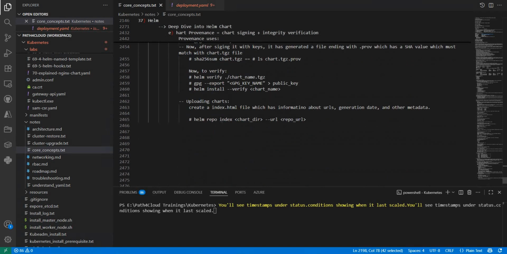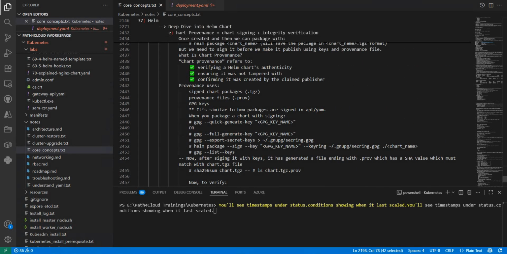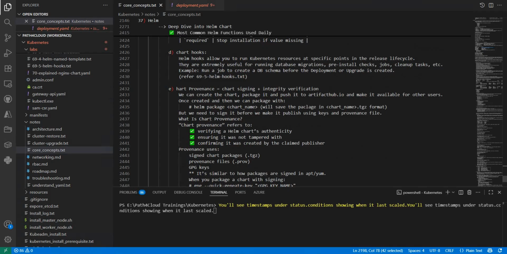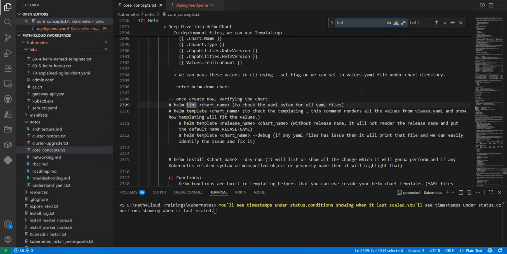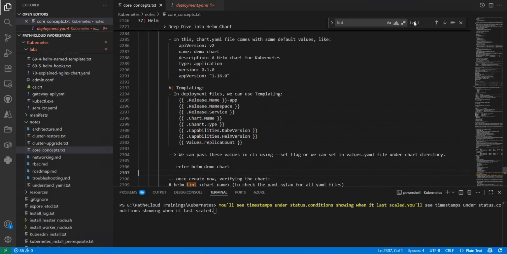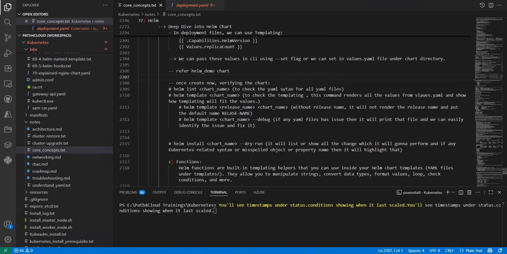And then we have something called verify. Here you can see, right? Where did I mention verify? One second. Okay, here it is. It was there under templating. I forgot. Anyways, here you can see what it is doing is Helm lint to check the YAML syntax.